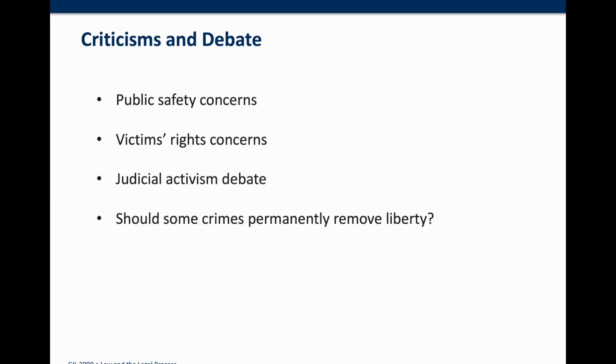So I think it goes without saying that Miller generated significant debate. Many supporters argue that the decision made here recognized scientific realities about juvenile development and created fair sentencing practices for juveniles. But many of the critics, however, raised concerns about victims' rights, the public's safety, and judicial overreach. Many of the critics actually argued that certain crimes were so severe that age should not substantially reduce punishment, and others believed that the courts, not the legislators, were making major policy decisions about criminal punishment. So you can see here there's an obvious tension building between judicial interpretation of text and democratic policymaking.